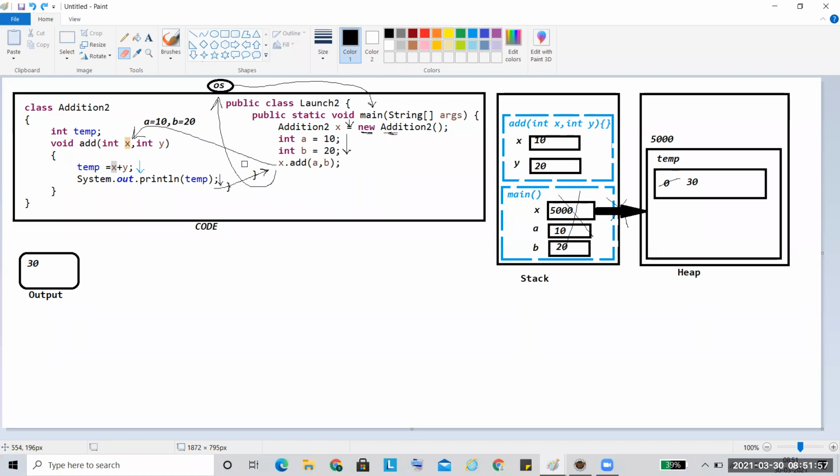And also see, let's say I would have written this add method to add two integers. But what if you are sending two values here, which are a and b, and a is of double type and b is of float type? Will you agree this method should not accept it?